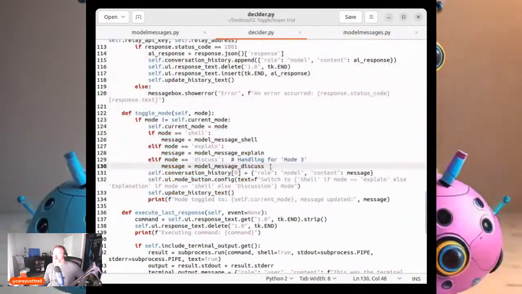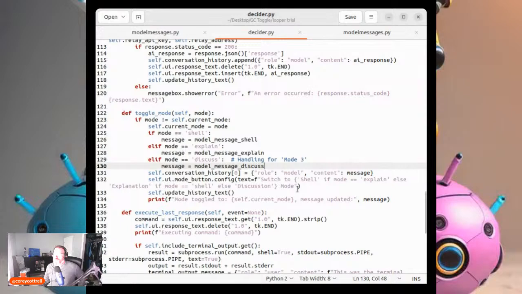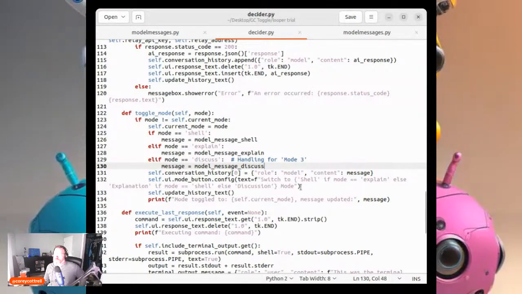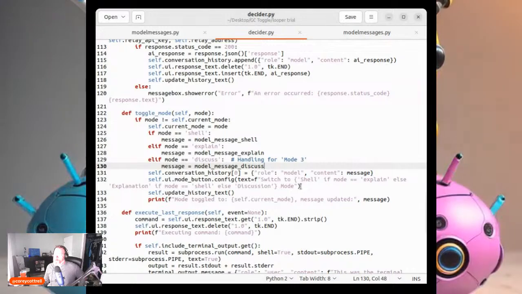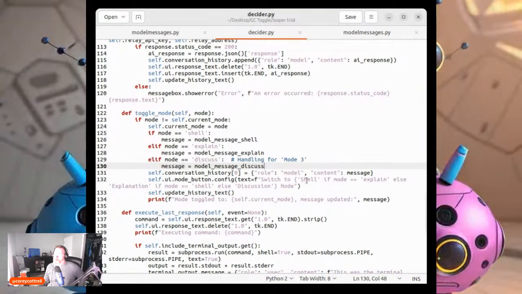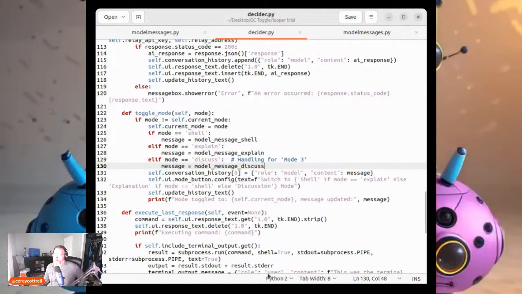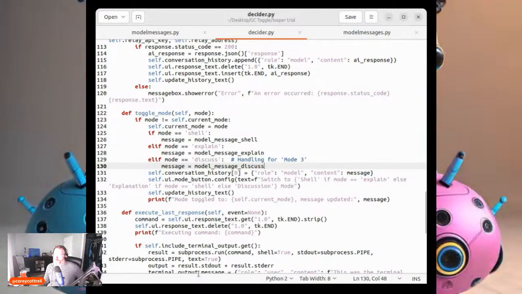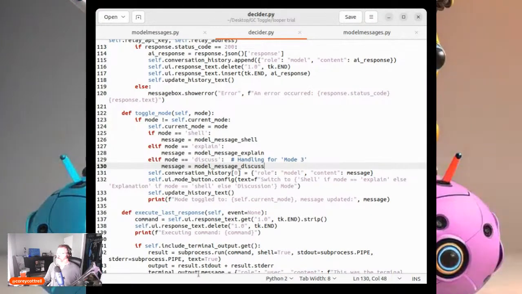Okay, so basically, I'd just be adding more elif mode statements. Well, so let's first go over what we want it to do, right? Right now it chooses between 3, and those 3 are hard-coded into the code. We want it to instead flexibly choose between as many as are in model messages.py.